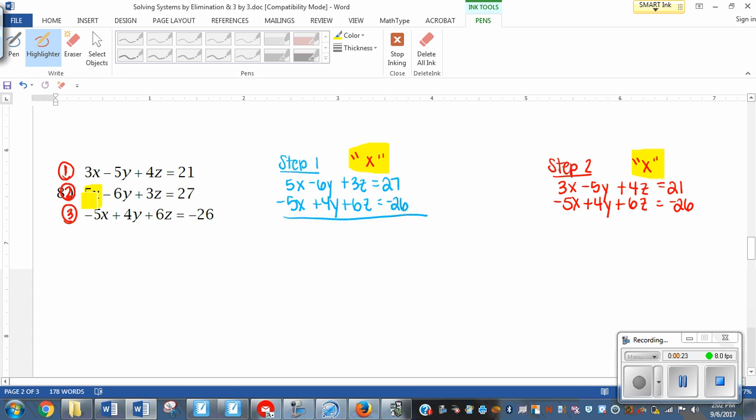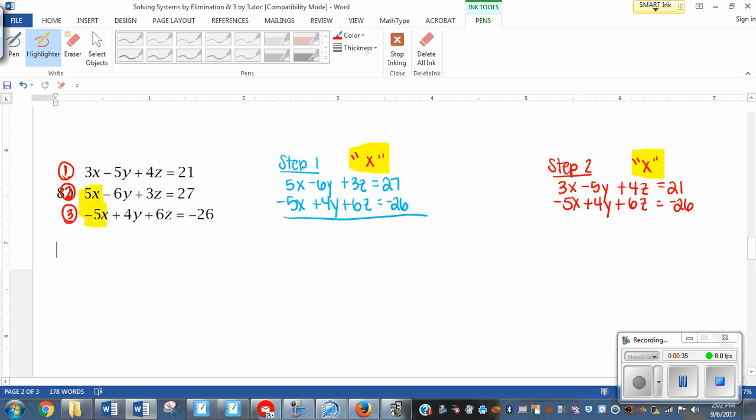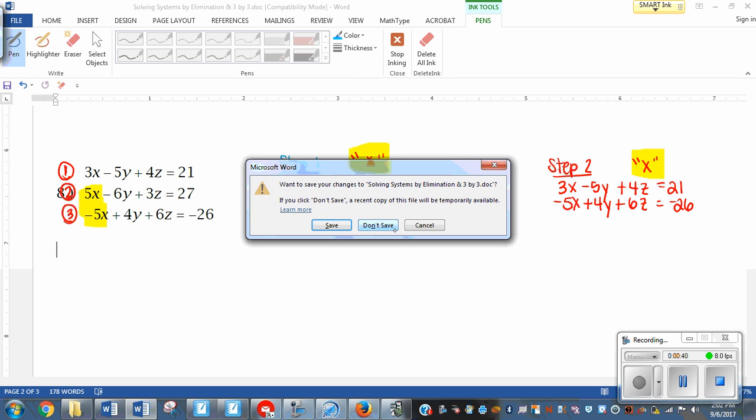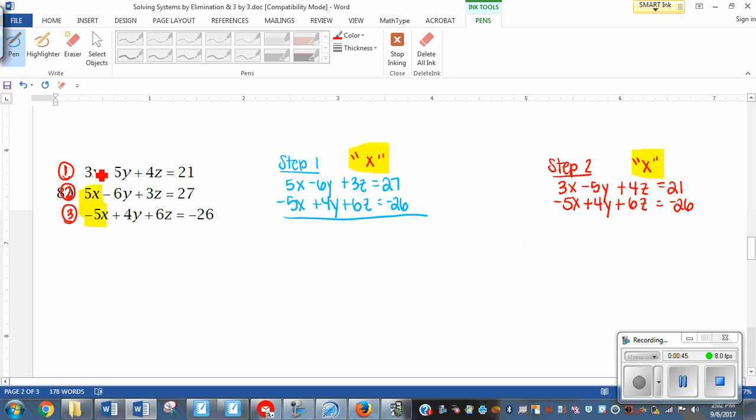Okay, so here I decided that my x's are going to be the easiest to eliminate. So even when I get to step 2, I need to eliminate x using two different equations. So in step 2, I chose to use equation 1 and 3. Okay, so this and this, we eventually need to turn those into positive 15x and negative 15x. But in step 1, it should be nice and easy. Again, make sure that you're adding down each column.